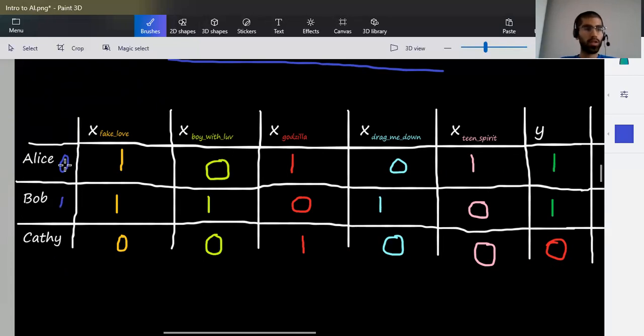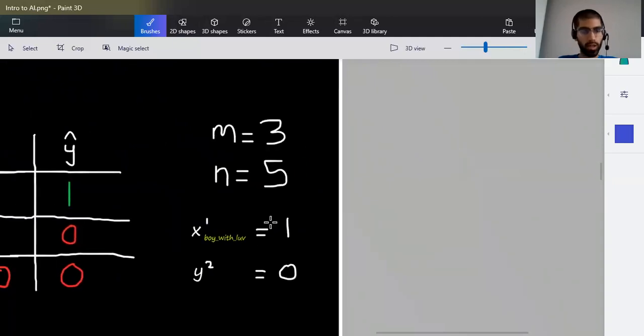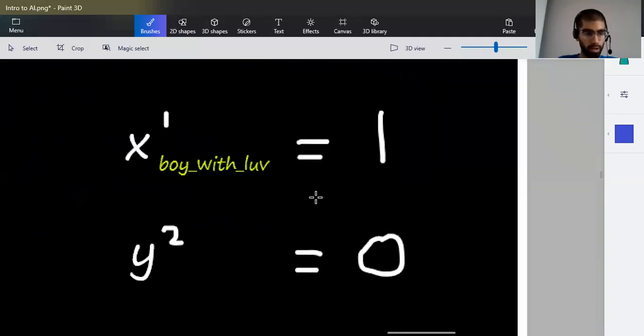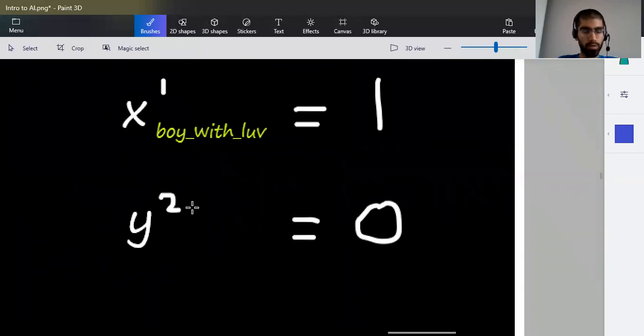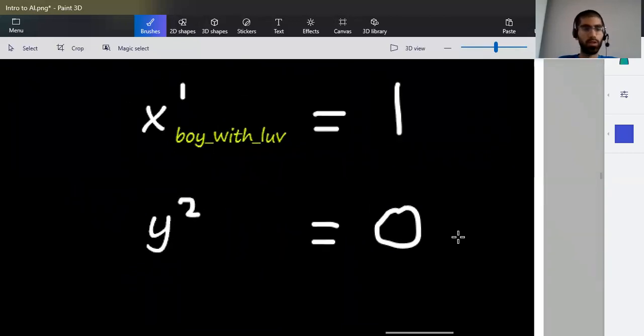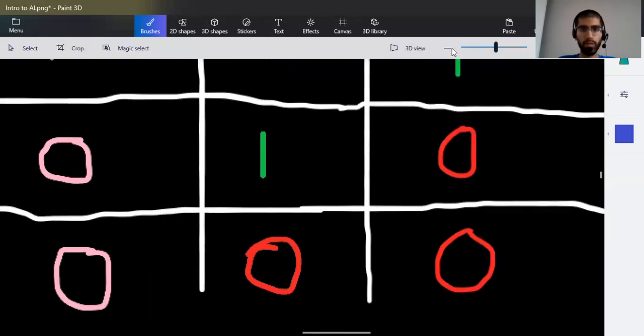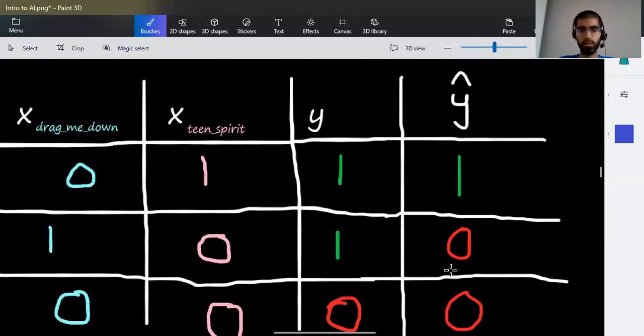Yeah? So this is the 0th example. This is the first example. This is the second example. Computer science is weird in that we start counting at 0 instead of 1. So if I wanted to get the value of the output of this user, Kathy, the way that I would do that is actually, if you can see here, y superscript 2, and the value is 0, as you just saw here. This value of y is 0.